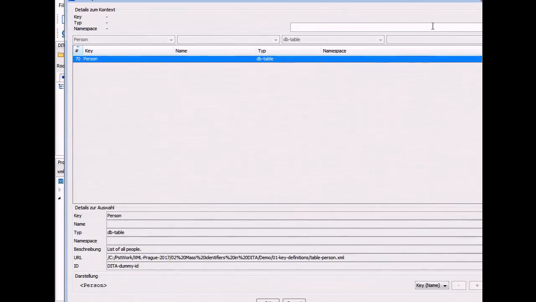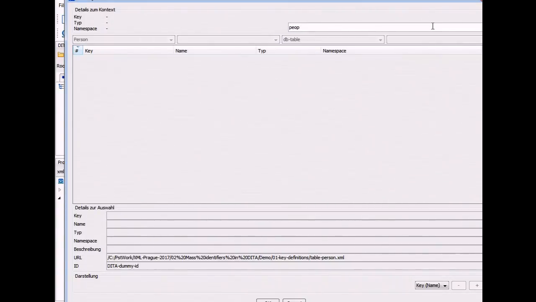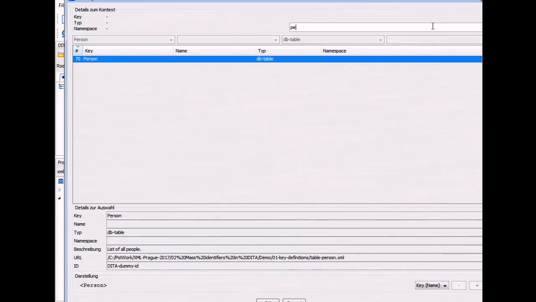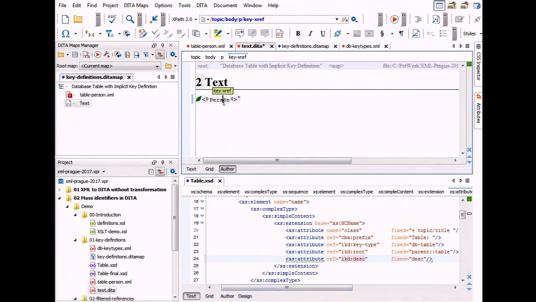And now if I use a text search, it makes not much sense to search a list with one item, but believe me, it works also for more items. So if I look for people, it finds this one. Okay, so now the referencing works.